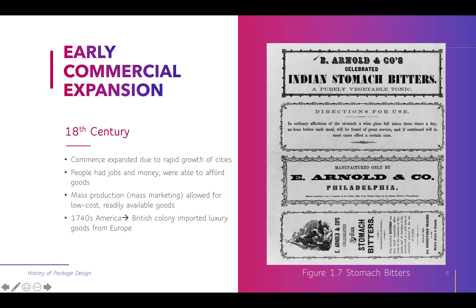If you take a look here, this is actually a package for stomach bitters — essentially for an upset stomach, to help with digestion. We're using black ink, but we have these beautifully printed labels clearly marking the name and the company producing these. This is the first kind of package logo where people were starting to do things to distinguish themselves in the market.